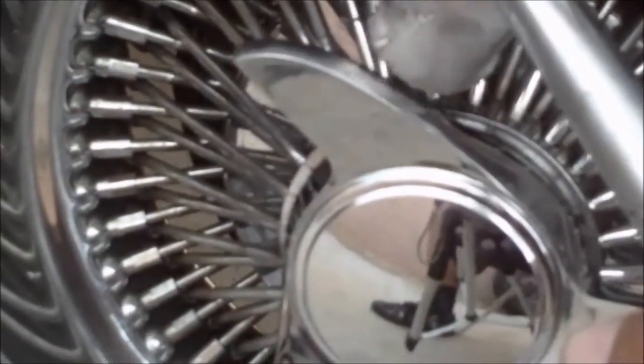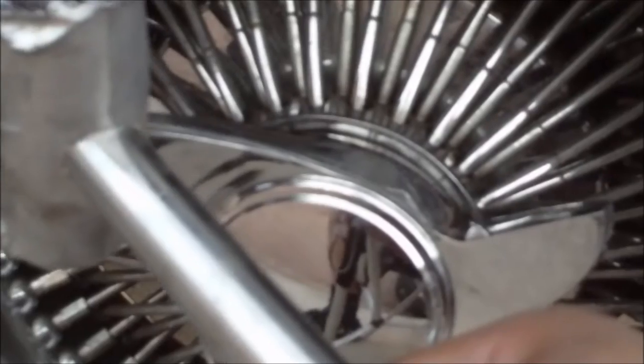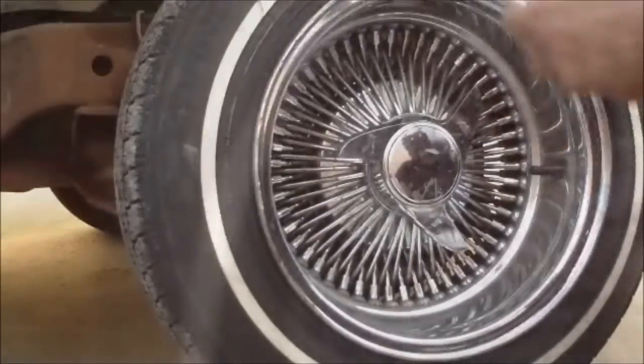So what you want to do is basically beat the spinner onto the rim with the lead hammer in the on direction. Alright. And once you get it on the ground, we gotta hit it harder than that, but once you get it on the ground, you hit it some more and make sure it's tight for real.